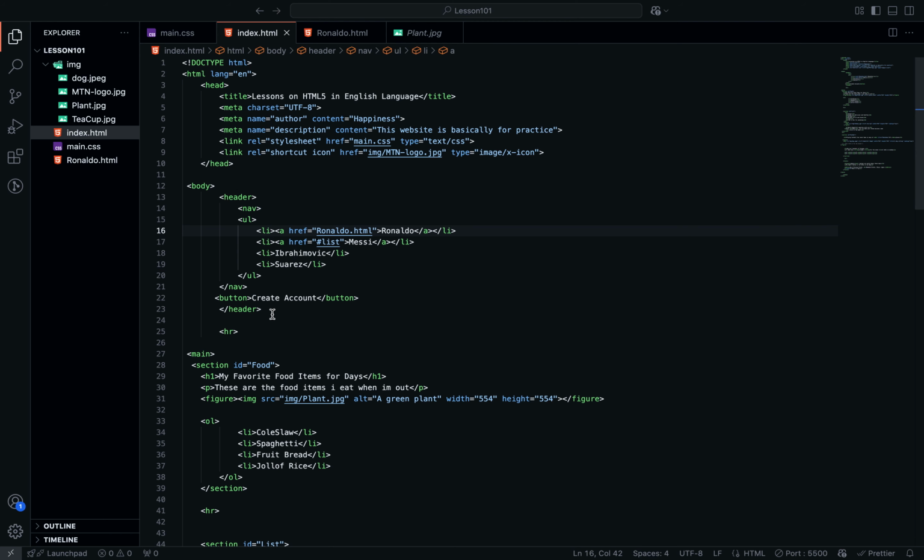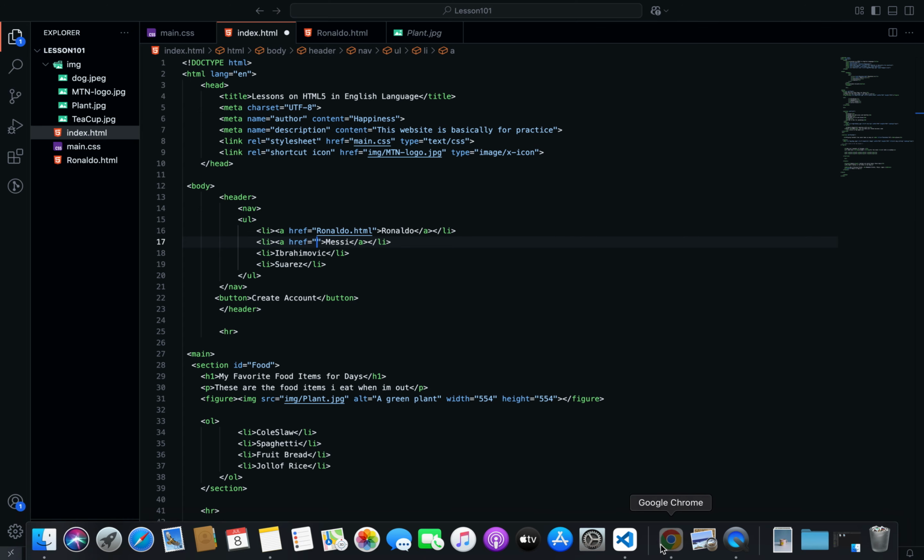Let's say we want to link the second. This is index.html. Let's say we want to link this Messi to Google page, like google.com, for example. We'll change this from this. We'll remove this list, and then we'll type in Google URL.